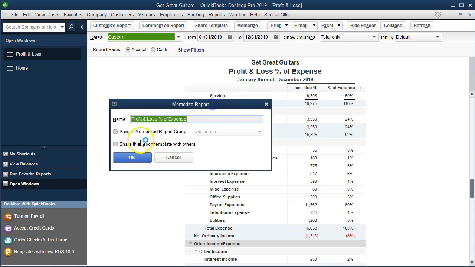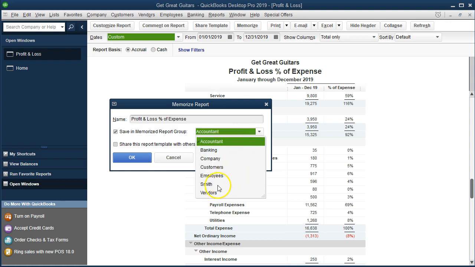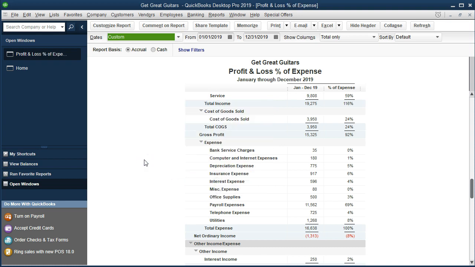And let's put it into our special category we set up, because this is a special report. It deserves to be in our special category. We'll select the drop down and pick that: Mine, Smith, yours, probably your name or whatever category you think is special enough for this report. Selecting that item, we're going to say OK. It'll take a picture of it if you can hear that and if you have that option on. And it has now been saved.